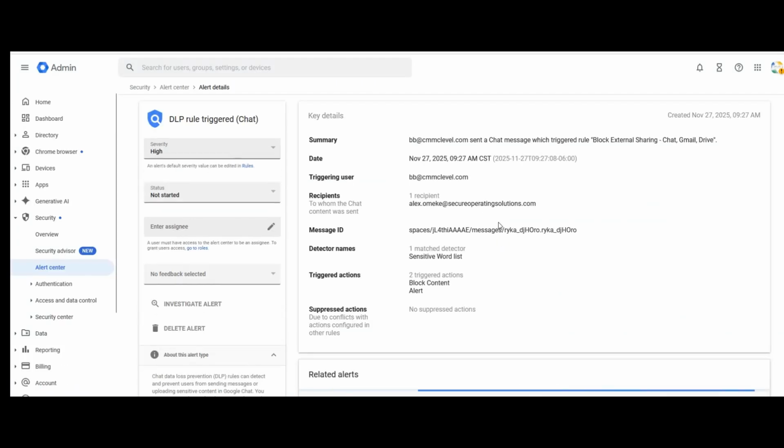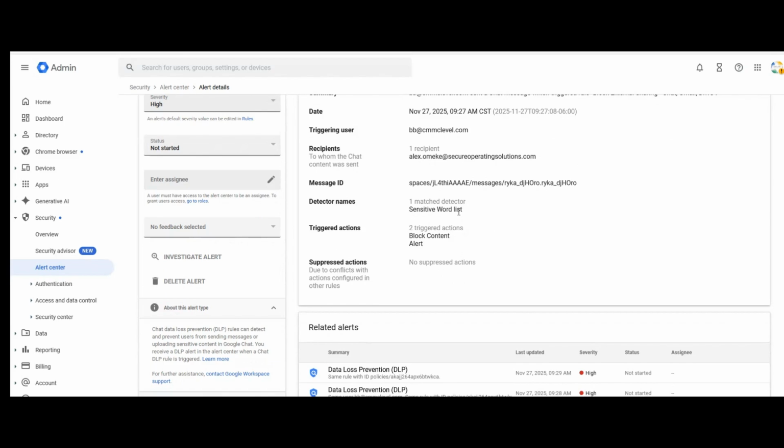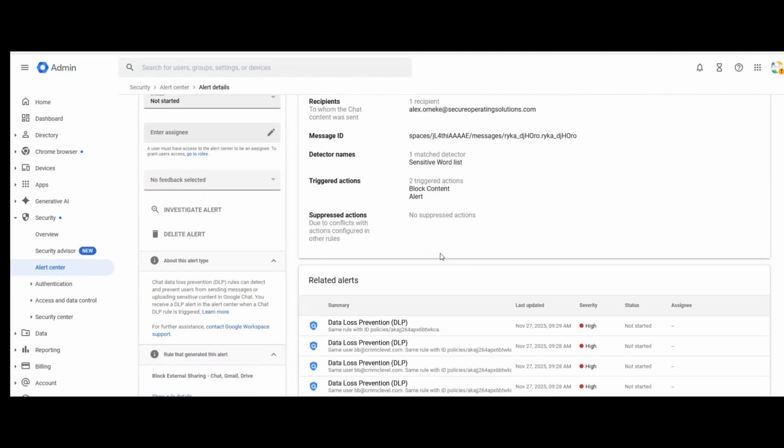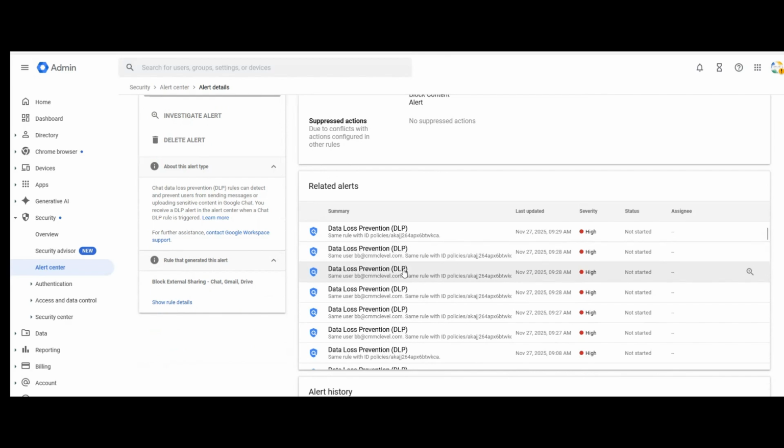Right, we're in. So, see the recipient, who triggered it, summary, the word list, what happened, actions. And what's cool is also you get related alerts for triage for real.